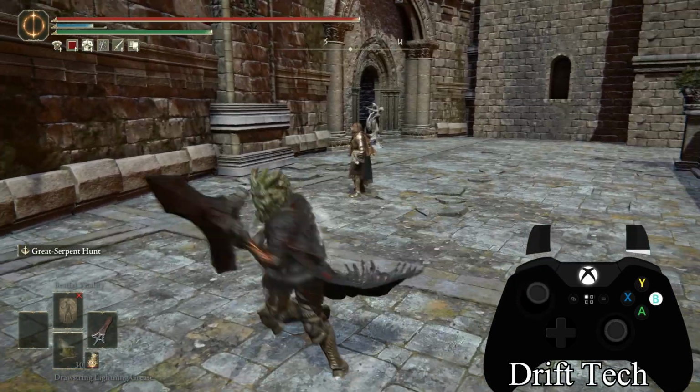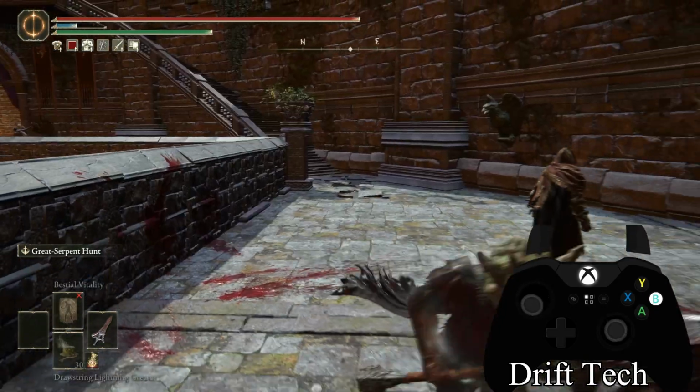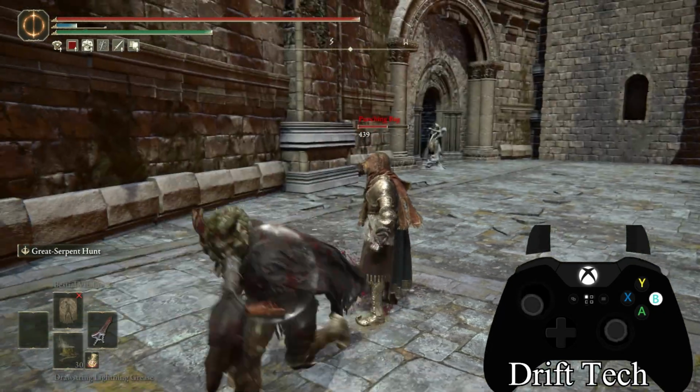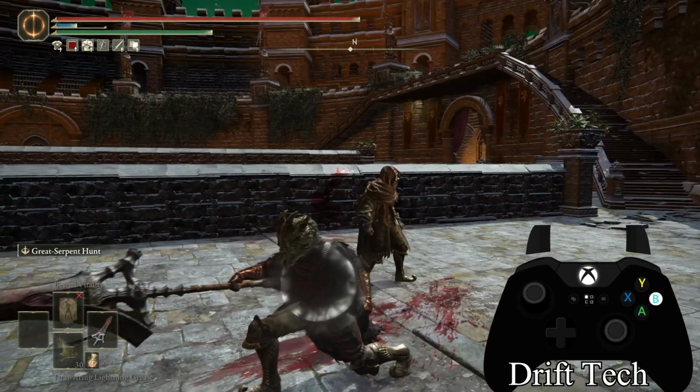Number 27 is the slide attack or the drift attack. To perform it, spin your movement stick and do a running attack. Fun fact about this attack, it is also known as the Jund sweep, named after its creator Scott Jund, who got banned on the Dark Souls 3 subreddit for showcasing this tech.